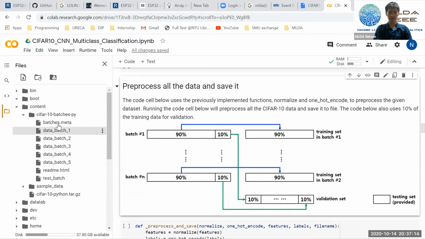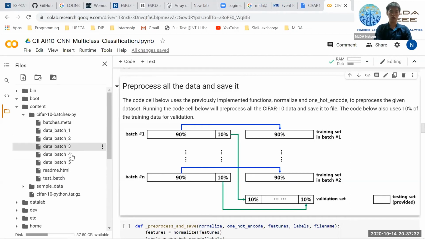We see that there are 6 different batches. 5 of them are training batches, and the other one, the test batch, is the one that we shouldn't touch until the end. So if we want to use these 5 batches, we can do it in many ways.